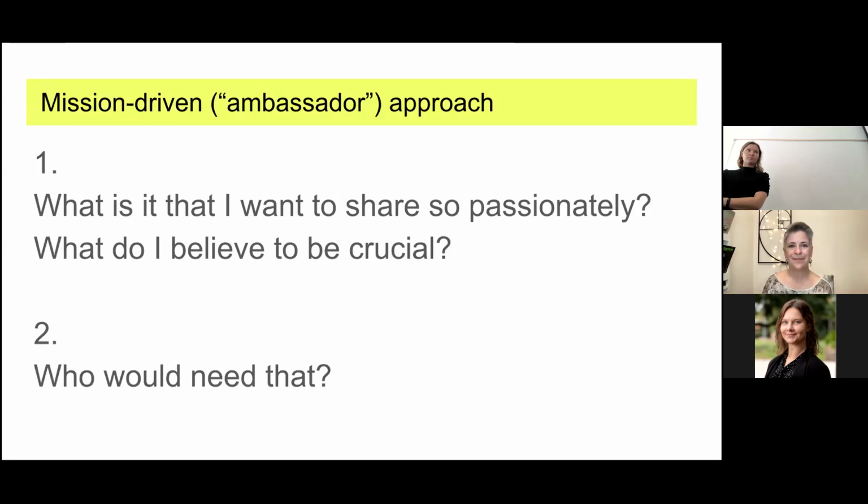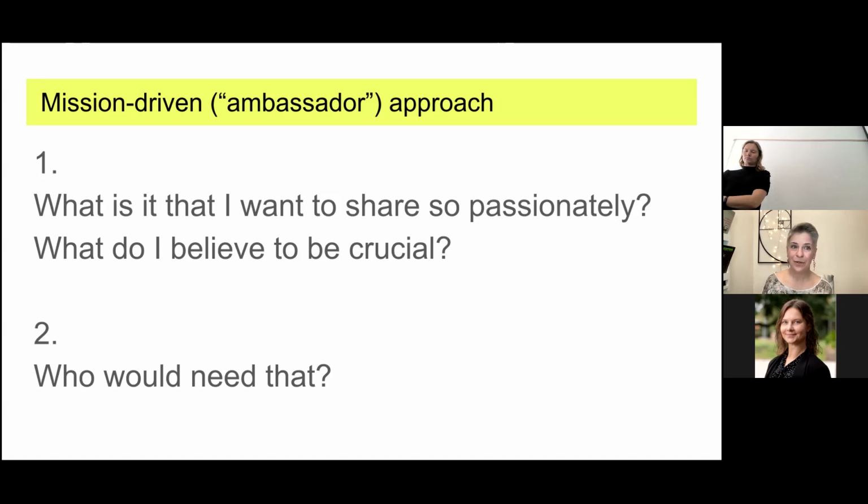And the first one is this ambassador approach. If you have an idea, if you have something you are truly passionate about, and you think that most students will definitely benefit from learning this, from acquiring this new skill, well, it might be pronunciation training, for example, or it might be accuracy, which we talked about. So you decide what you believe to be the most important, what you want everybody to know, to be able to do, and so on.